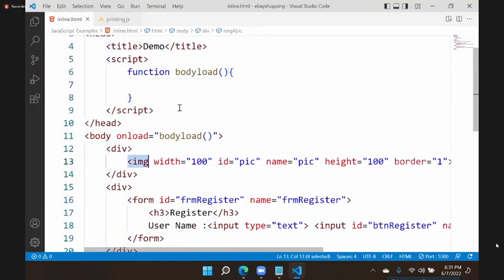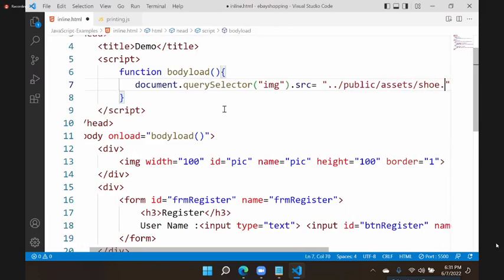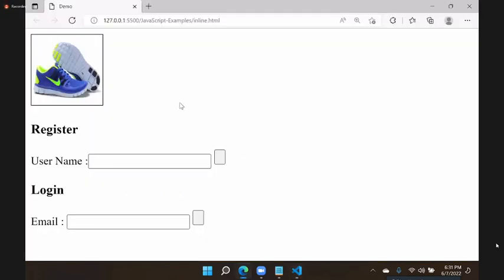Type is IMG. We can simply access document.querySelector IMG. IMG refers directly to the element type. img.src is equal to /public/assets/some shoe.jpg. And you can see it will display that now.